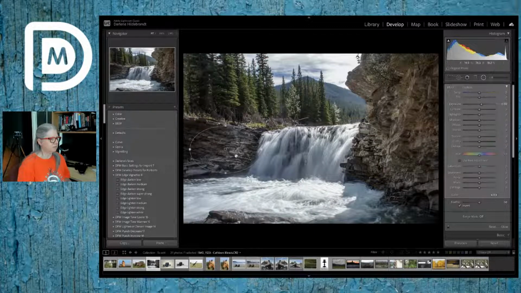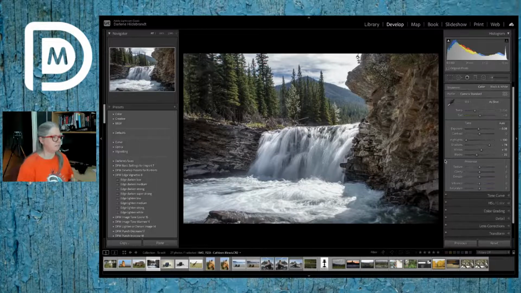Maybe even bring it over because part of the waterfall is in the sun and part is not. So I can brighten up the part that's not and bring your eye there. So all the things that I'm doing here are about tone control and drawing the eye in to where you want your viewer to look.